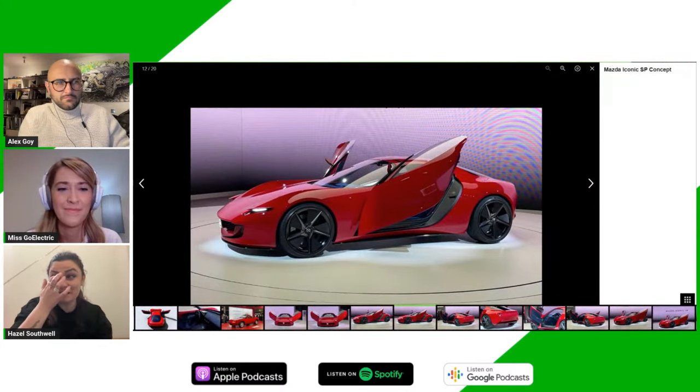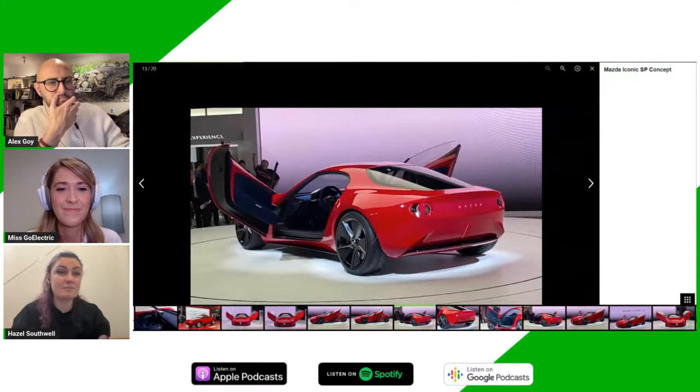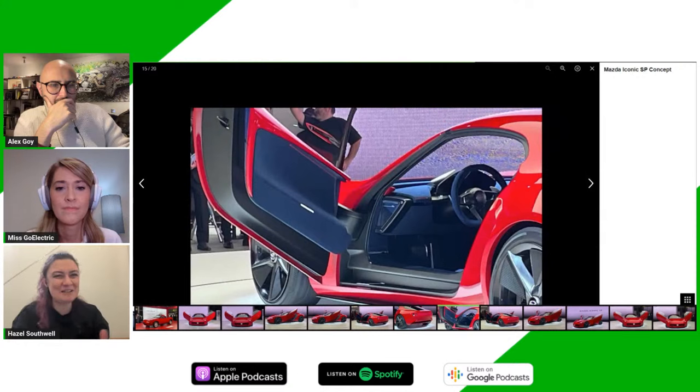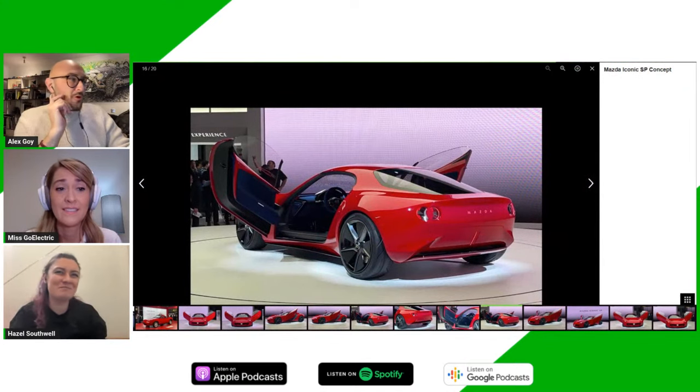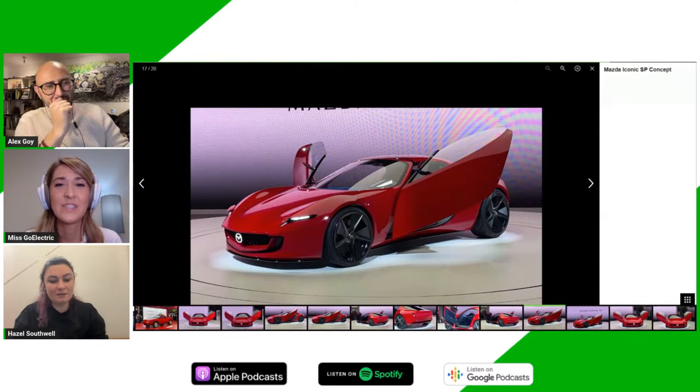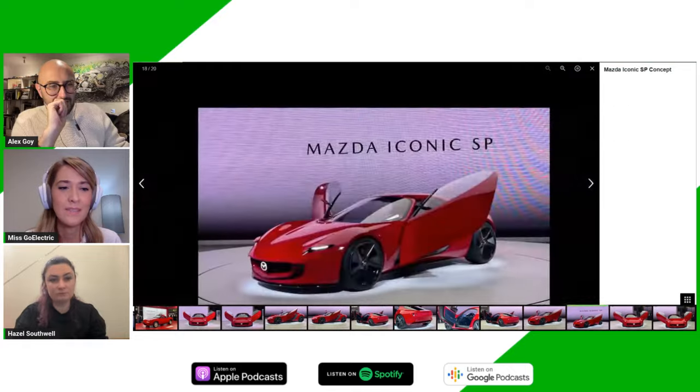It feels like the same way that a lot of Japanese manufacturers, and I know we talk about Toyota a lot because obviously the biggest OEM in the world, but Honda and Nissan and Mazda are all kind of doing the same thing, where they're like, what if we do it all? And it's like, well, what if you have your cake and eat it too, but at low or zero emissions? No, I feel you. Did you see the Infiniti concept? No. Of course, another low-slung sports car vibes type thing. That one looked pretty cool too. I like that one. It's like, oh, come on, guys, let's go. Let's bring some EVs to market.